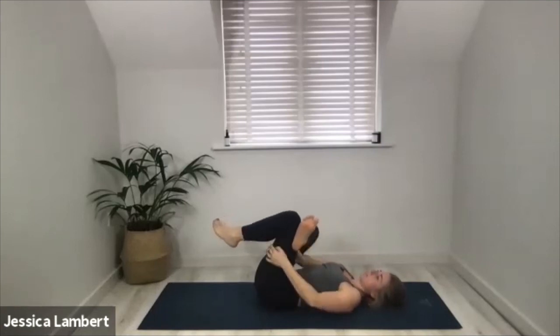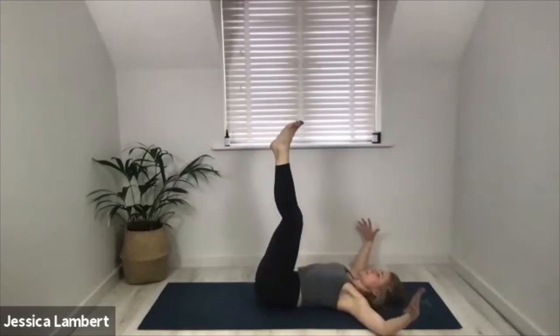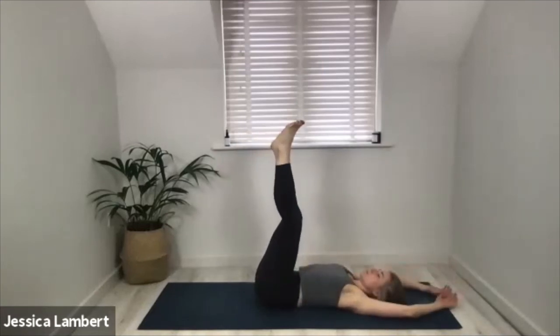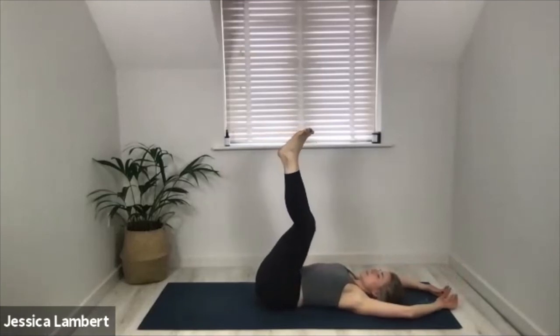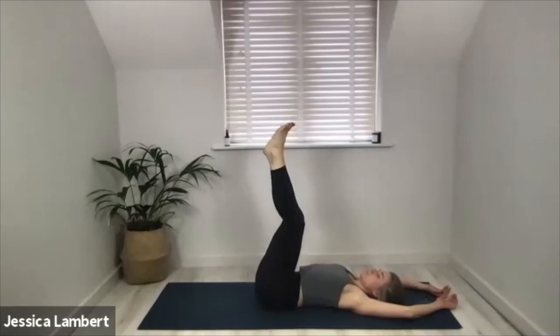Okay, and then just carefully let that release. As we started, just take both legs up to the sky. If you've got the space, take the arms out wide. If you don't quite have the space, just let them fall overhead. And imagine someone's placing something heavy on top of the feet, and the weight of that is going down the legs to the hips. There's like this downward force from the feet to the ankles to the knees. And then if someone was to lift that weight off, there'd be this sensation of lightness in the feet and the ankles.